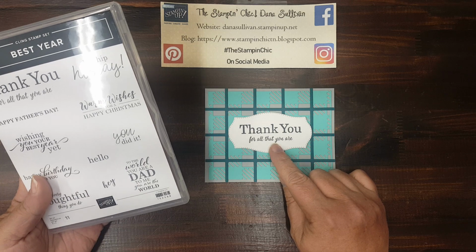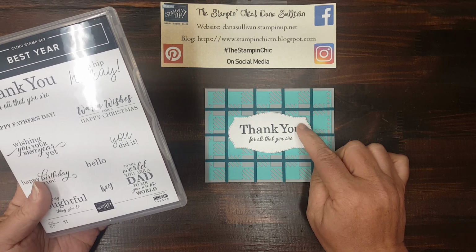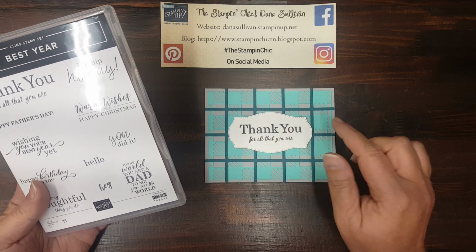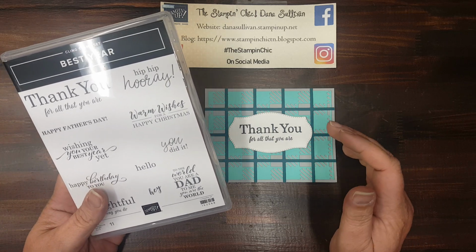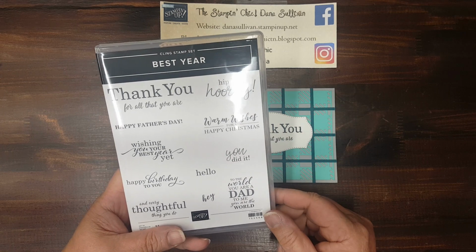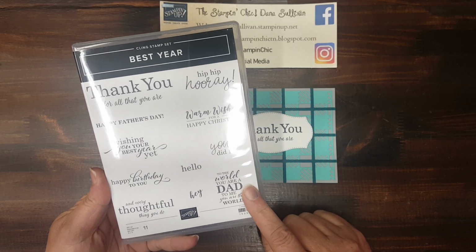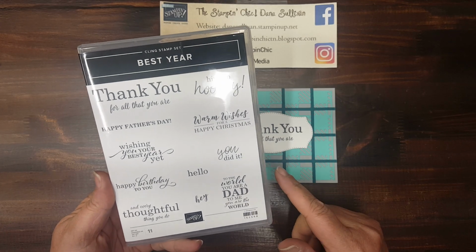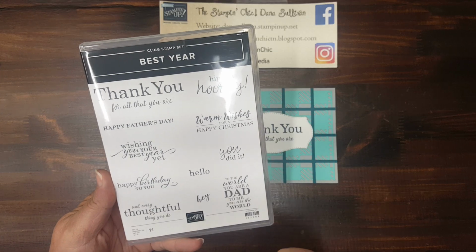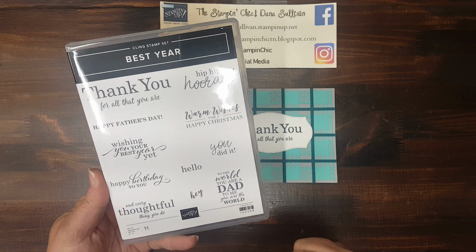And you know that I've mentioned before, I love when sentiment stamps have the two different fonts, one that's a little more scripty and one that's a little more typeset, and I think they're just great. And there are some handwritten ones, there's some really beautiful ones, and we've got a good Father's Day and Father stamp in here, which is something we really don't have a lot of. And there's even a Christmas one, thank you, happy birthday, hip hip hooray, you did it. I mean, this is a really cool stamp set.